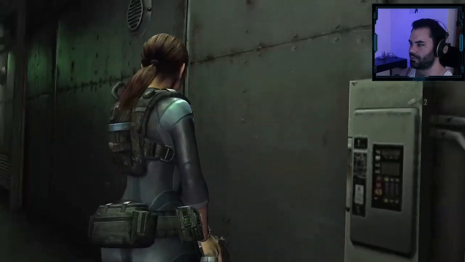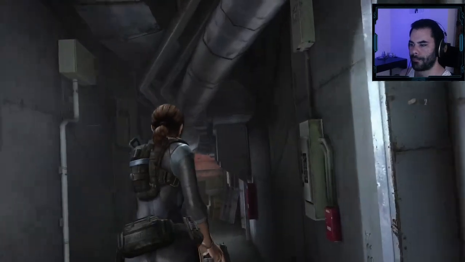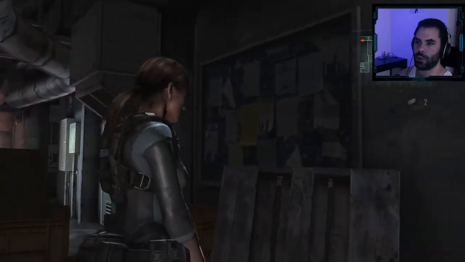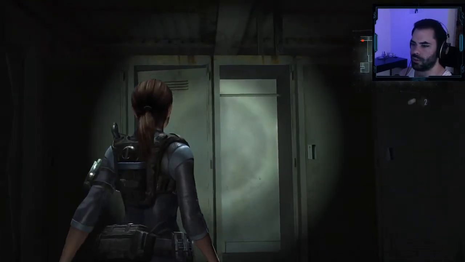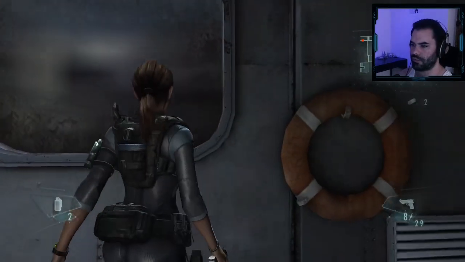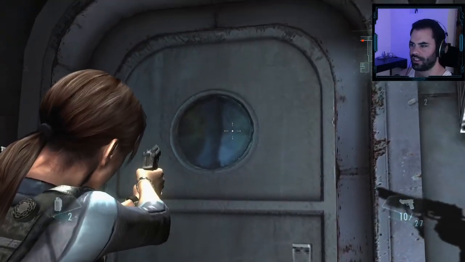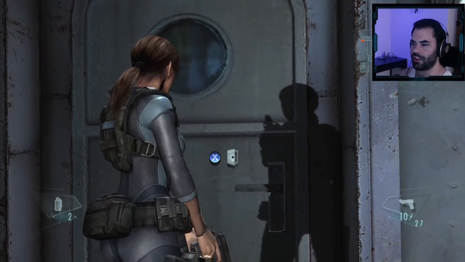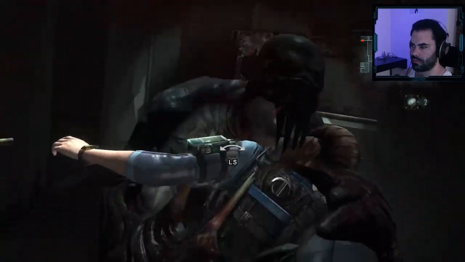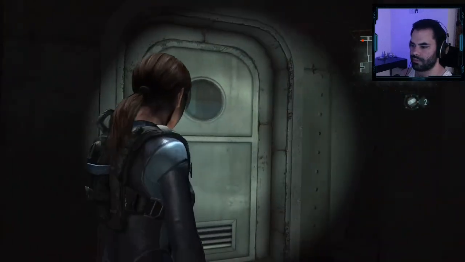Let's go back to Chris. Jill, you can jump that. Come on. You can jump through those boxes. Come on, you're a super cop. Oh shit. Oh shit. Can this guy come up? It's like the core of the game, guys. Okay, so I'm gonna use my grenade to just see how they work, okay? Boom. That's how it works.